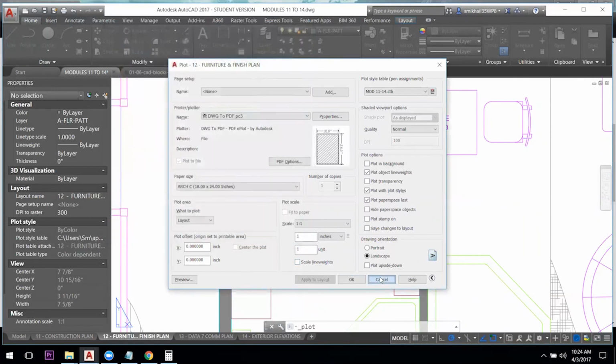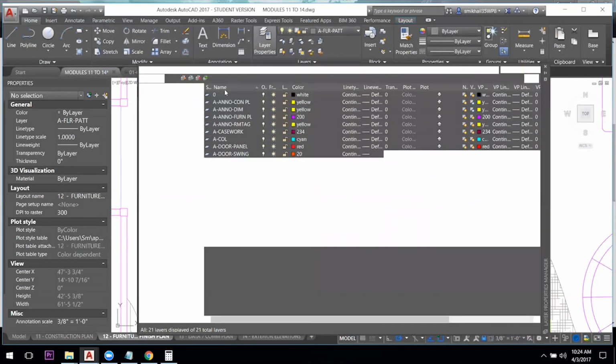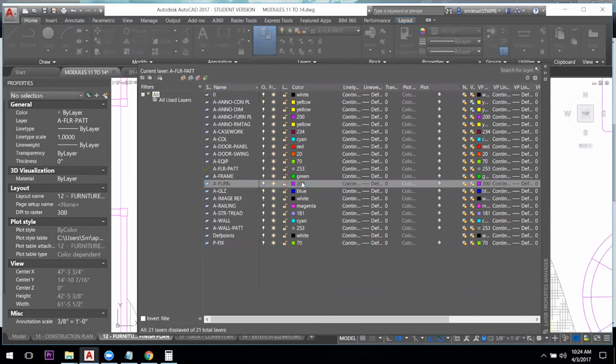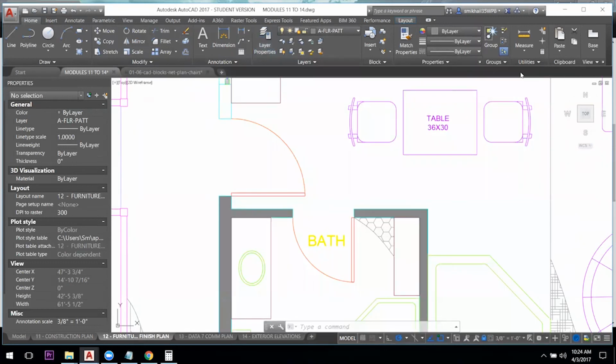Let's cancel and cancel. And I'm going to go to my layer properties to identify what those layers are. Starting from the bottom, that's number 70 for fixtures. And then 200 for furniture. So fixture and furniture are 200. And then casework needs to be slightly darker, but I need to remember that number, 234. So 70 and 200 needs to be slightly darker than my door swing. And then my 234 needs to be slightly darker than the furniture and fixture. 70, 200, and 234. So let's go to print.